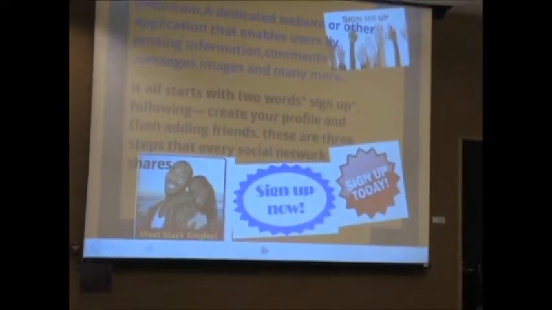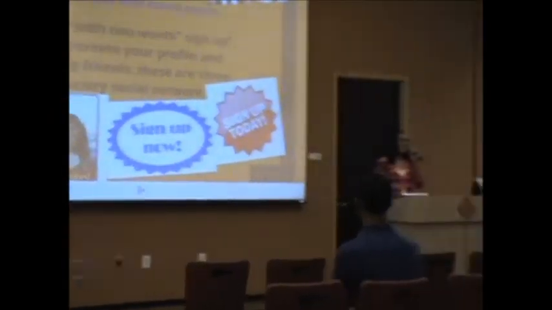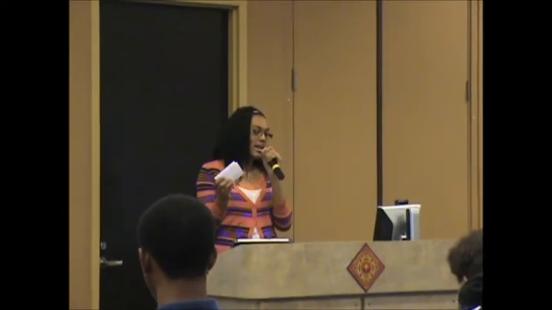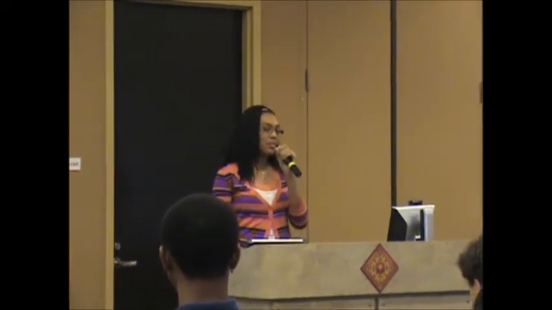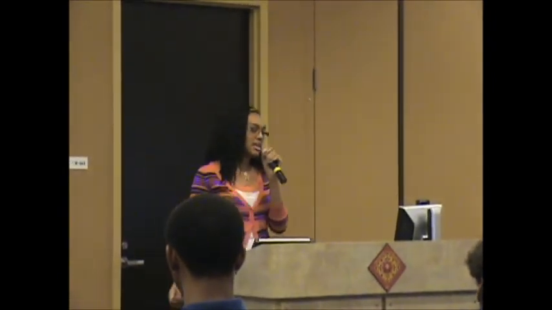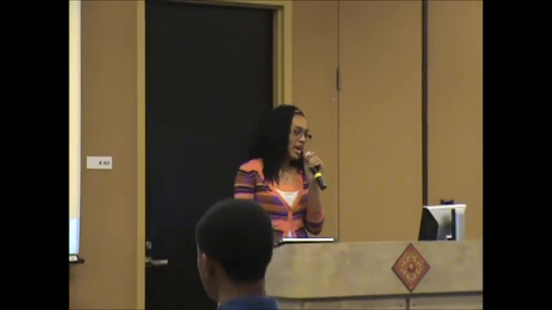So that was just a little backdrop. Now we're just going to break down what that video was actually talking about, if you guys were even paying attention. The definition of social networks is a dedicated website or other application that enables users by posting information, comments, messages, images, and many more. It all starts with two words, sign up. Following, create your profile, and then adding friends. These are three steps that every social network shares.